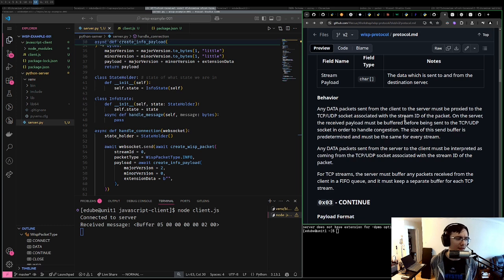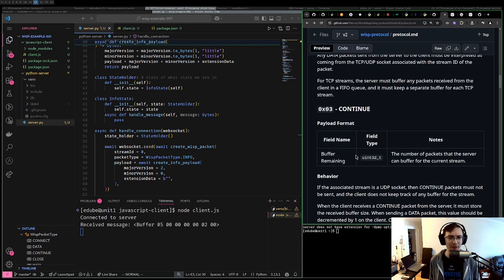So I'm going to get clarification on that, because I couldn't see this being useful for having some guarantee about how much server memory is going to be used before we send another continue message to the client. And so I would probably, if that's the case, just set this to an arbitrarily high number and then not really deal with this mechanism for the use case that I'm building this for.